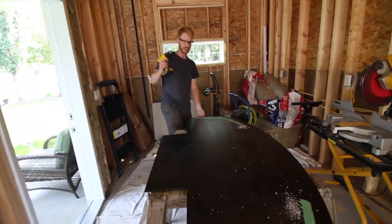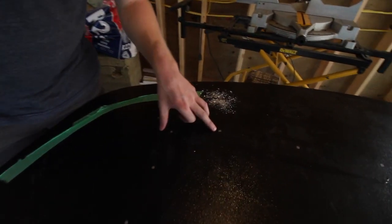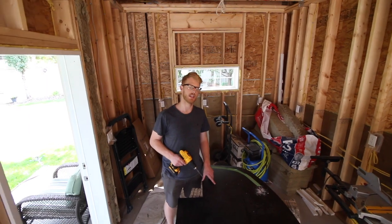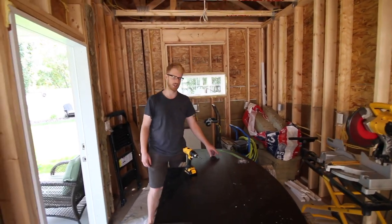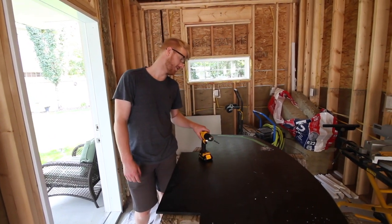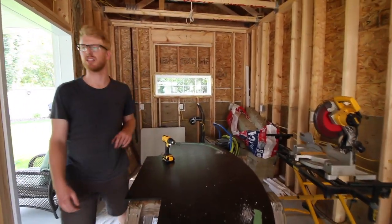Okay, so now we obviously have the splitter off. If you can see, I've basically just got Sharpie dots everywhere, and those are the holes that I need to drill out now. First I need to get a little punch in the center of the dot. That just makes it so your drill bit doesn't slide everywhere on you. So punch a little mark in there so it stays centered when you start drilling.